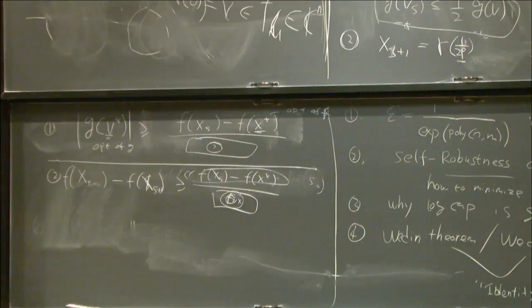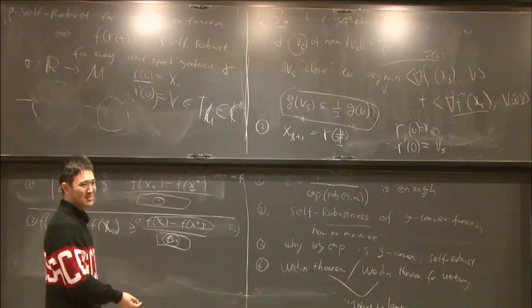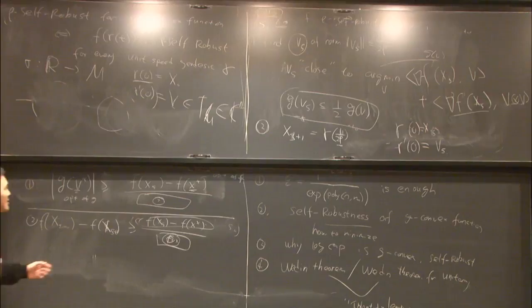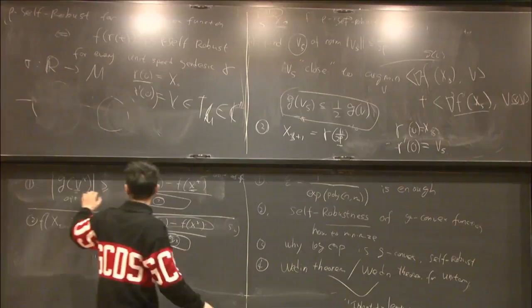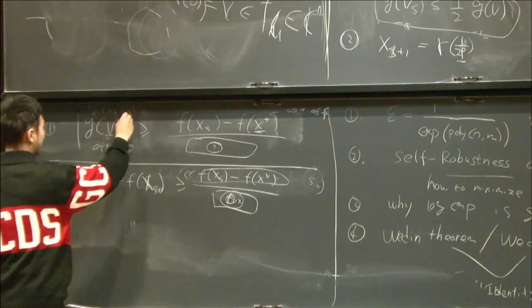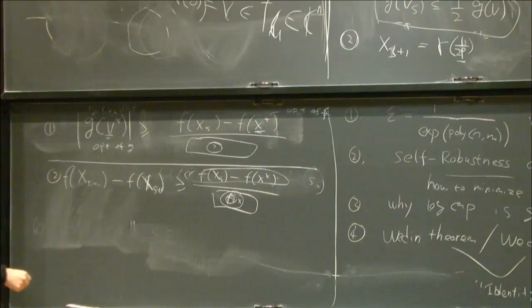It only appears in how difficult it is to find the optimal. But once you have the optimal, then there is nothing. So you're analyzing this for the optimum V star, right? Yeah. And then there is some other analysis that would require. I'm assuming you can find a V such that this is true. And if this is true, it's easy to see that the absolute value of G of V is at least a half of this. Okay. Yeah, so the norm only affects how difficult it is to optimize.